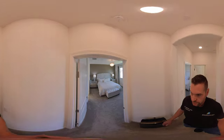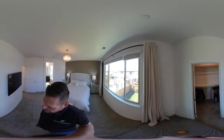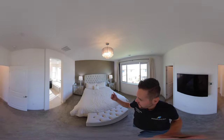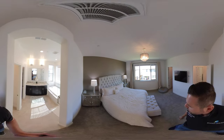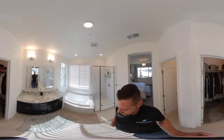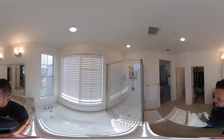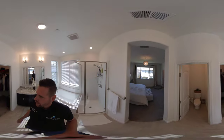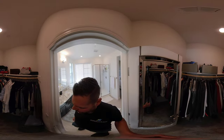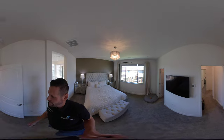The master bedroom is a good size with a nice large window for more natural light. We have a walk-in closet and a nice little chandelier light. This fits a California King, so plenty of space — everything you could need. Walking into the master bathroom: dual sinks, a nice-sized tub, a shower with quartz surround, a toilet, and then a second closet. Nice to have a little bit of both — one would say his and hers, but in my house I take up more space than my wife!